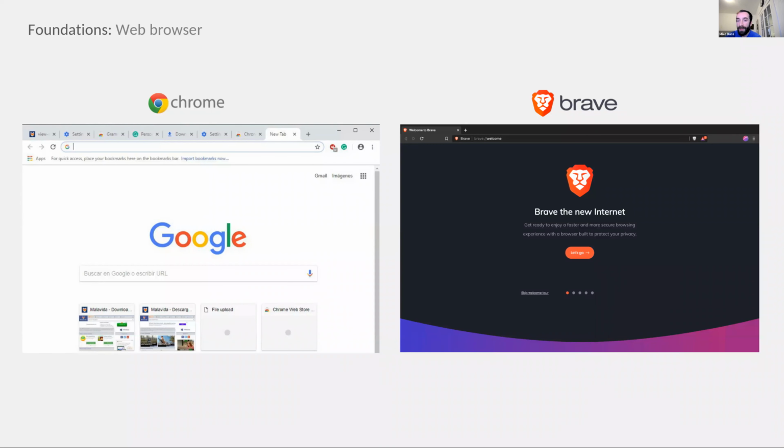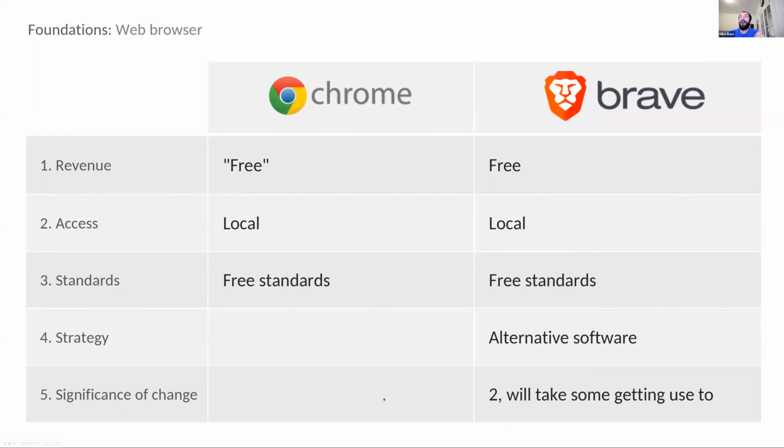It's built and designed by the company that has a borderline monopoly on the internet advertising market. Now, this is an interesting example where you look at the standards. Chrome uses free standards. So what's interesting is Google builds a free version of Chrome. It's called Chromium. It's the foundation of what Chrome is. And Google has actually done a public service to the community by making Chromium open source, free. It's free software, so anybody can take and modify it.